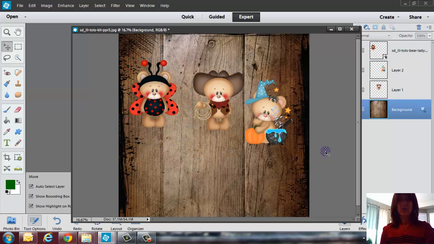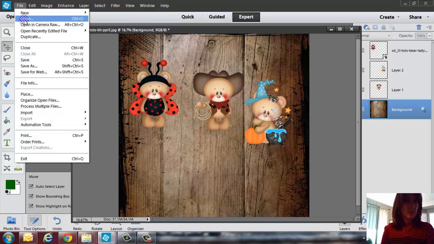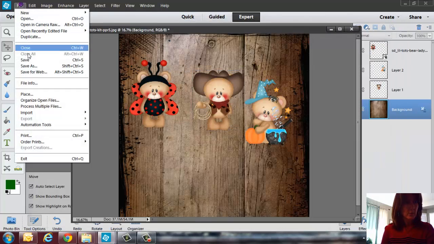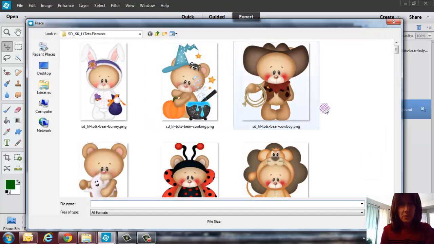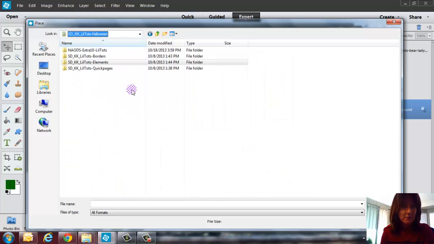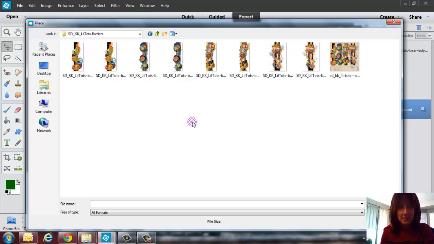Then you can bring in your own photos. You can use some of the borders that she has. Let me just show you some of the border. Actually, you know what? I'm going to place a border. Try and get used to that way of thinking there. Whenever you do it away for so long, you kind of forget that placing can be quicker. Let's just bring in one of these borders. Let's see this one here.